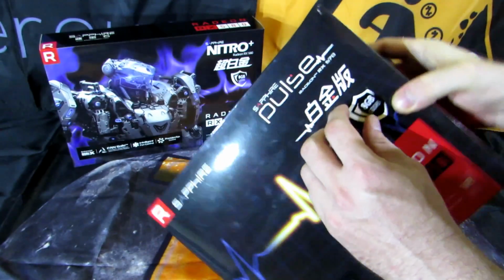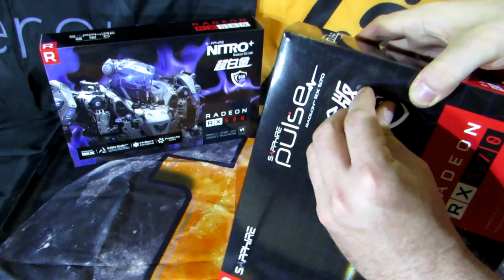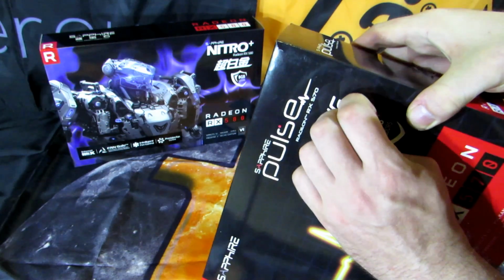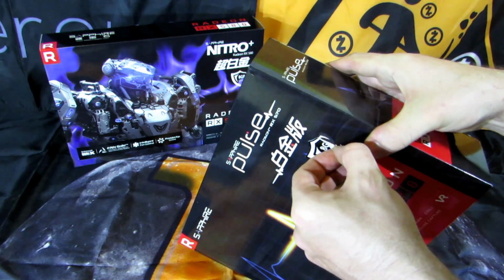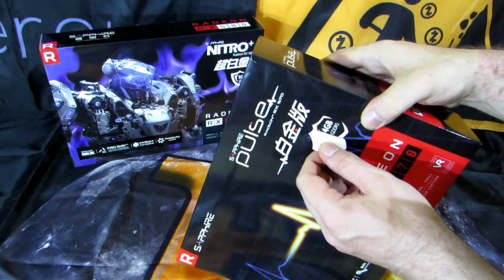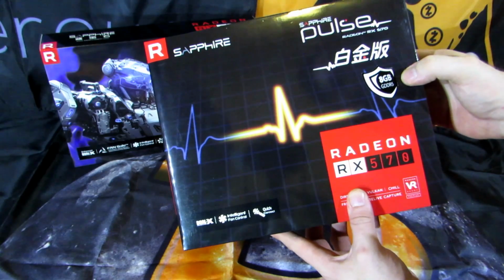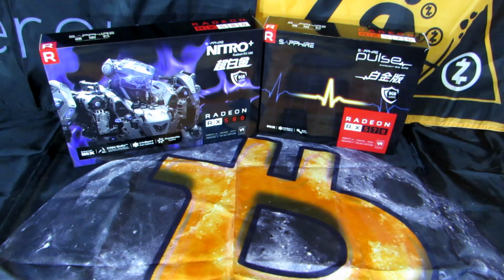So I'm going to try and take the sticker off. And look at that, it does say 4GB underneath it. So you'd have to wonder if they just use these boxes for 8GB versions, or can the 4GB version be changed to an 8GB version? I doubt it, but you never know. I found it odd that there was a sticker on this box.